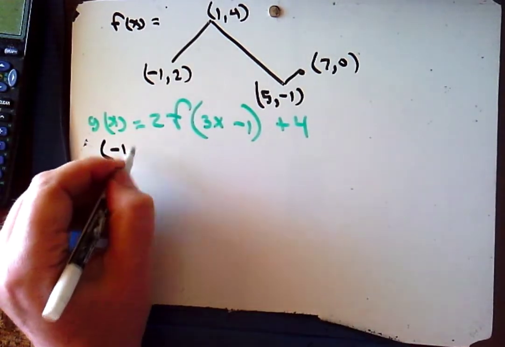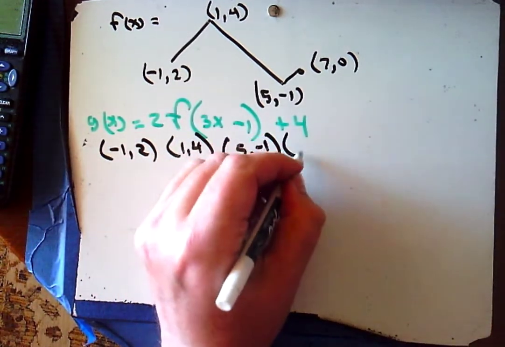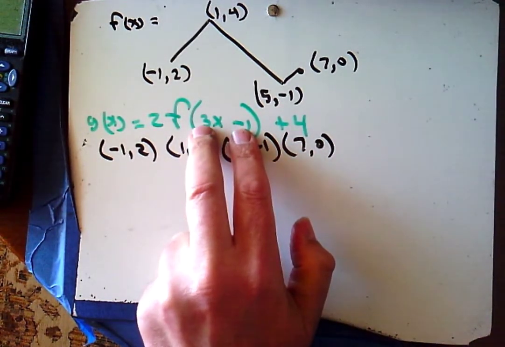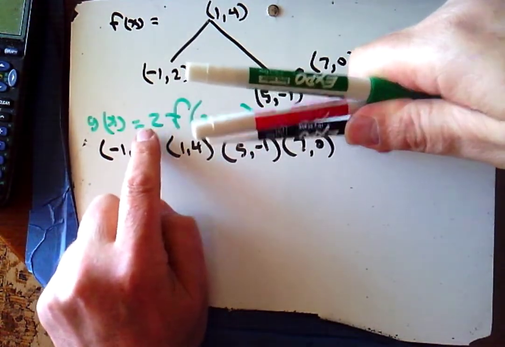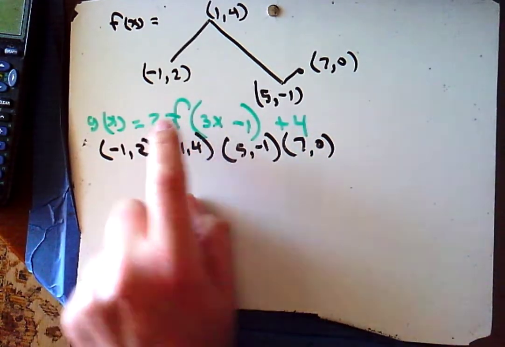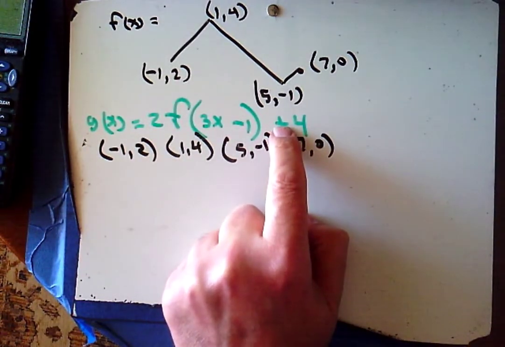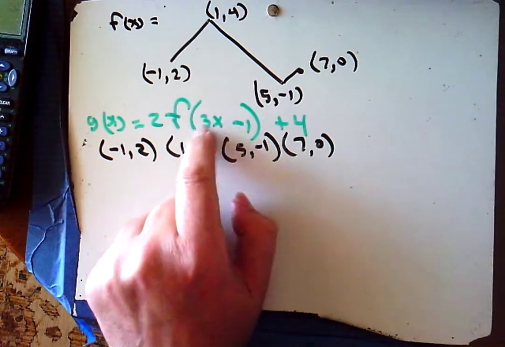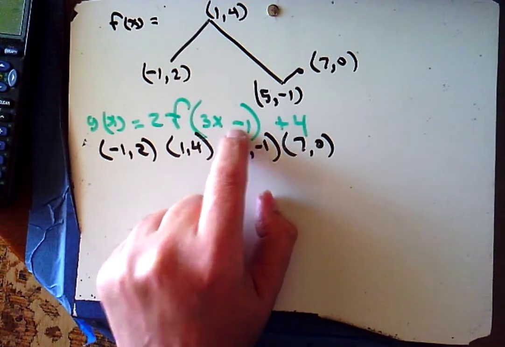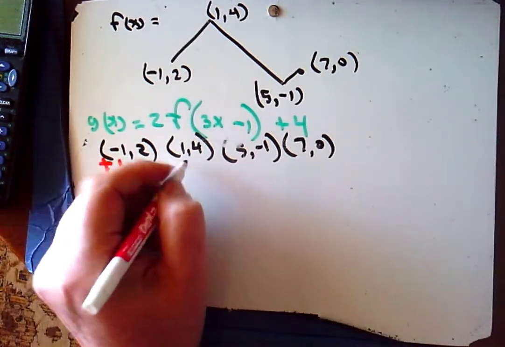So if I start off with my reference points here, I see I've got 4 transformations, 2 x transformations, 2 y transformations. Remember, we do y transformations following PEMDAS, so I'm going to multiply all the y's by 2 before I add 4 to the y's. This stretches the graph vertically, this moves the graph up 4, but I see these 2 x transformations, and I have to follow SADMEP when I carry these out, which means I have to add 1 to the x's and divide the x's by 3.